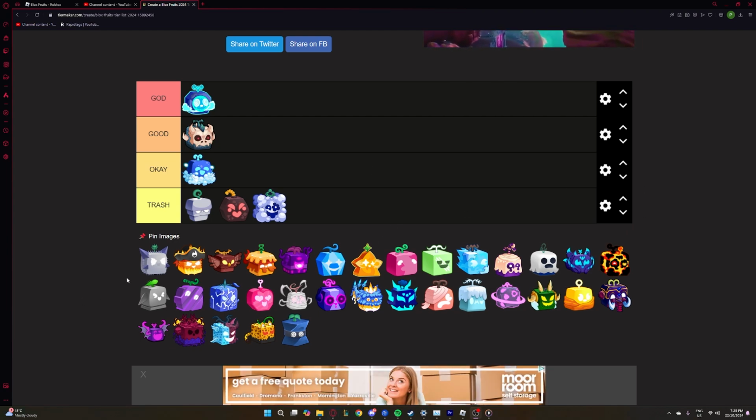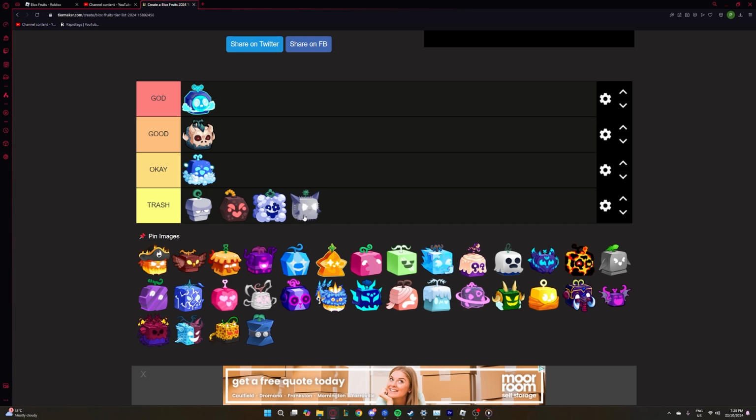After that, we have the spike fruit. And boys, this is going straight to trash tier, boys. I don't know why you would use Spike in PvP. It is not good. Please do not use that fruit.